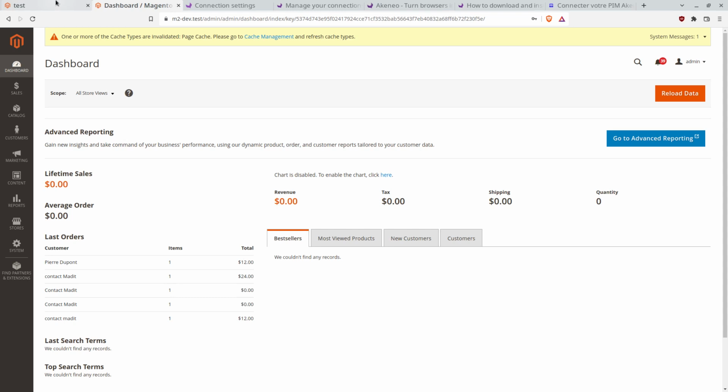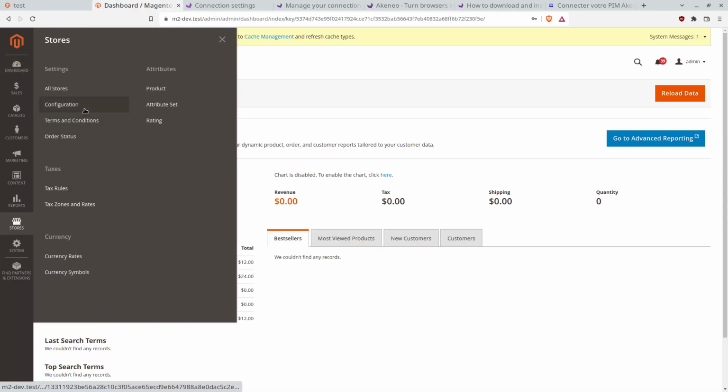And now here, if we go to store configuration, we should see the Akeneo configuration tab.